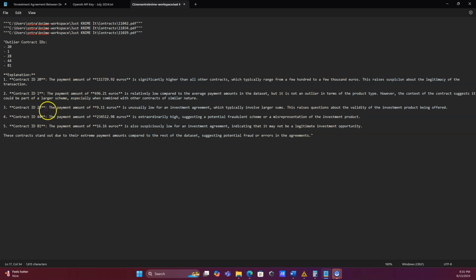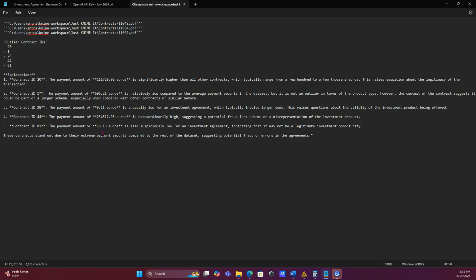That's interesting. For 18, the payment amount of 9.1 euros is unusually low. Yeah, I would think that. And then for 44, the payment amount is extraordinarily high.